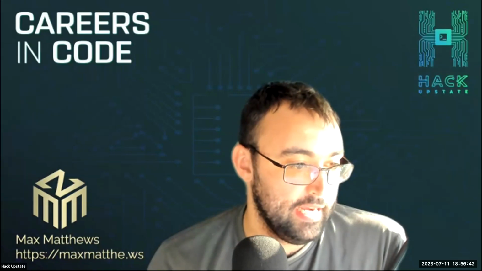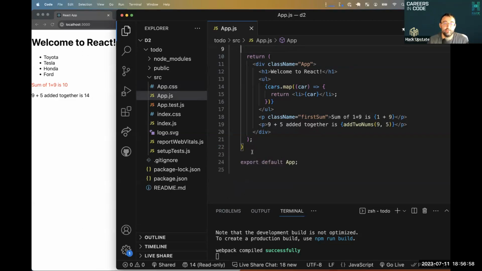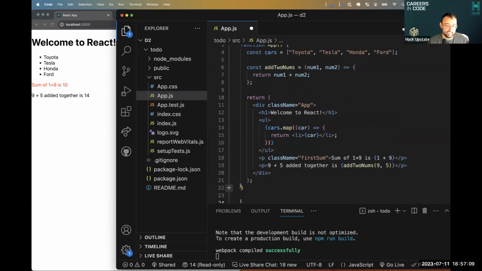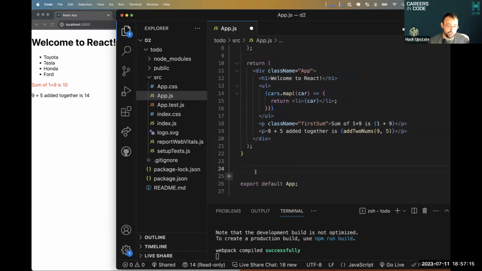Okay, so next we have this cool thing called components. Components solve the problem of having to repeat our code over and over again. So I'm going to go ahead and close out of my app.css because we're done playing around with that for now. And I am going to make a new component. So I'm going to come down in my app.js file. I need to be outside of my function App. And outside of that function, I'm roughly on line 24, I am going to make a new component.